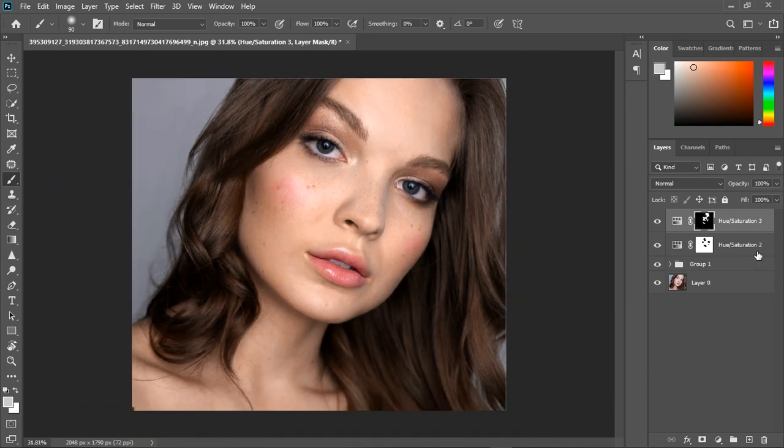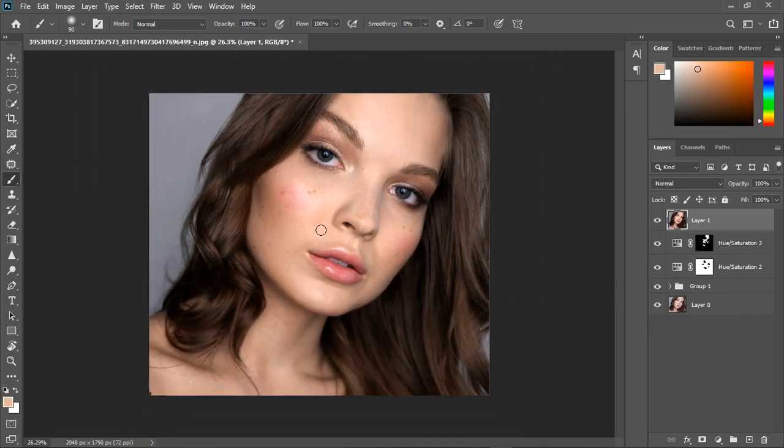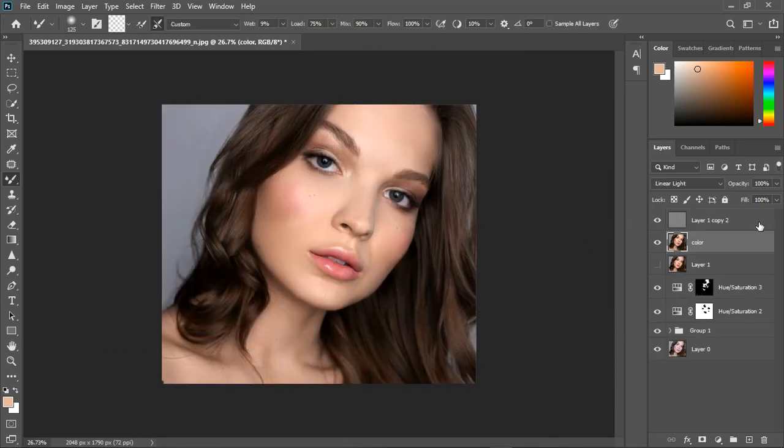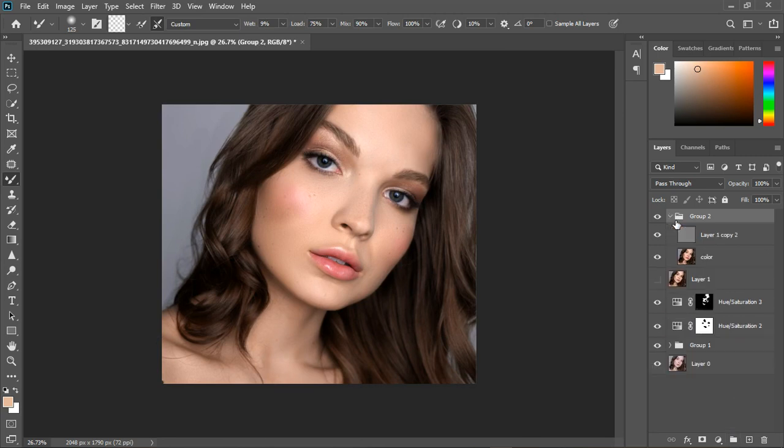All right, so now I'm going to create a stamp visible layer. Ctrl Shift Alt and E to create a stamp visible layer for that. And the next thing we're going to do is some frequency separation. All right, so a quick dodging and a quick frequency separation. So we have a before, and then we have an after, before and after.